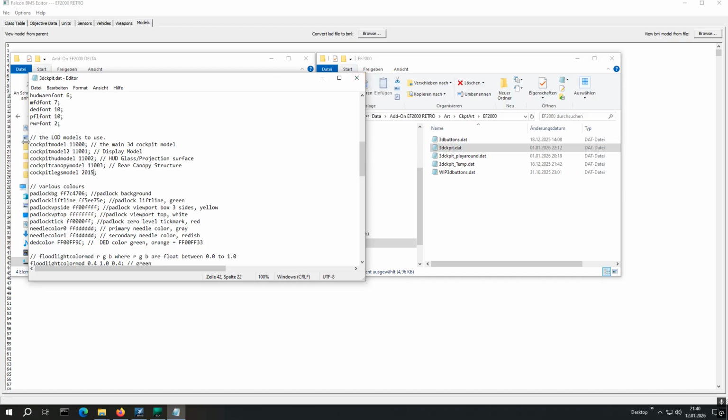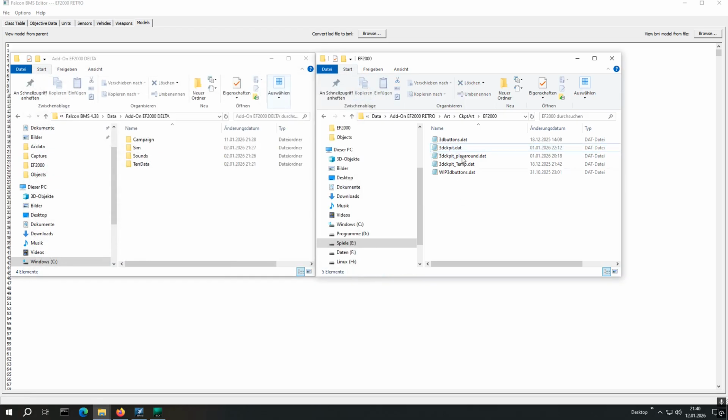So we have, for the moment, those 3. In theory, also the cockpit wings model. It's not quite up here for the simple reason that the EF2000 cockpit folder is shared by 5 different EF2000 variants in EF2000 Retro. For EF2000 data, it will be shared by 2 variants. So the cockpit wings model is defined differently in this case, but it simply depends on how you set it up.